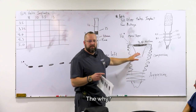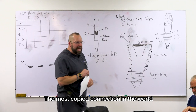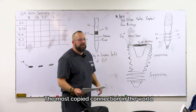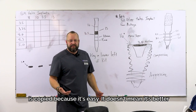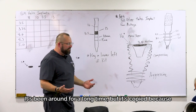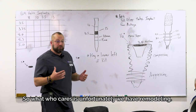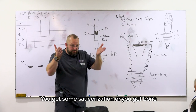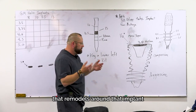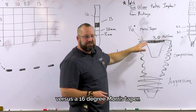The why the heck are we using this implant, right? The most copied connection in the world is copied because it's easy. It doesn't mean it's better. It's been around for a long time, but it's copied because it's easy for the doctors to use. So what, who cares is, unfortunately, we have remodeling. You get some saucerization or you get bone that remodels around that implant versus a 16 degree Morse taper.